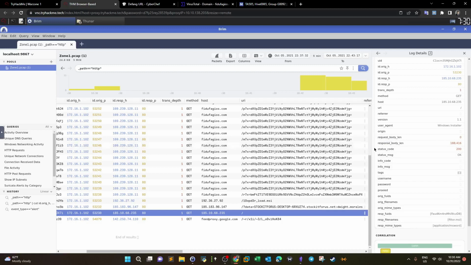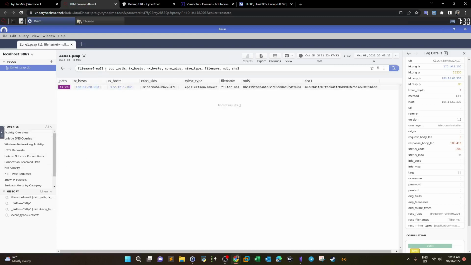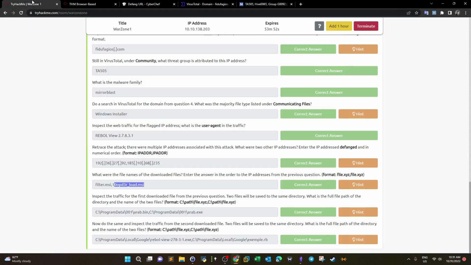But if you want a more methodical method to find the file name, you can use the filters on the left pane, under queries, filter file activity, and you can see only one packet. So this shows the other file that has been downloaded.